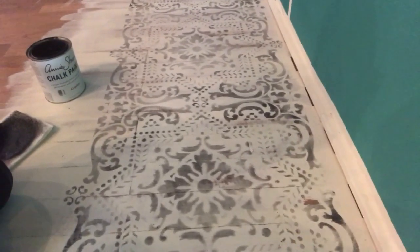I actually need a little bit more on my brush. One of the cool things about stenciling with chalk paint is when you initially load your brush and then offload it, you're definitely going to have more on your brush than after you've stenciled for a minute. And so in some areas, it's going to be more faded than others. Now, if this was supposed to look new and fresh, I wouldn't allow that to happen. But because I want this to be distressed, it kind of does half of the job for me, because it looks as though it's faded away in some places, which is a very cool effect.